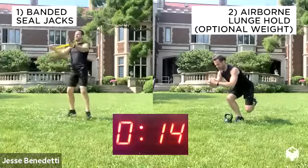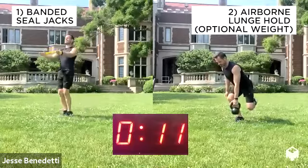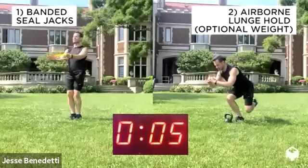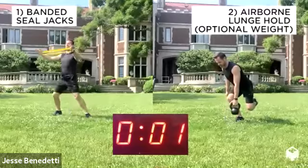We got 15 seconds. It's hard to make sure that you're challenging yourself. Now, you want to hold weight? That's going to make it a little bit more challenging. If you don't want to hold weight, that's fine. Keep the back nice and flat regardless. You can bend over by hinging, but don't round the back. In 4, 3, 2, 1, and time.